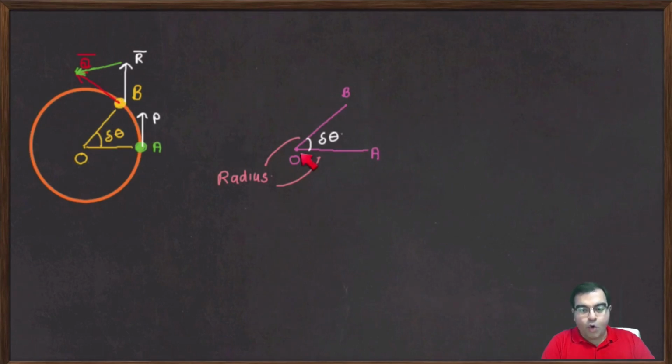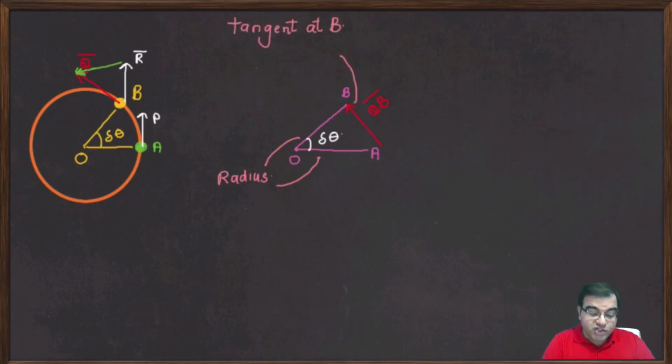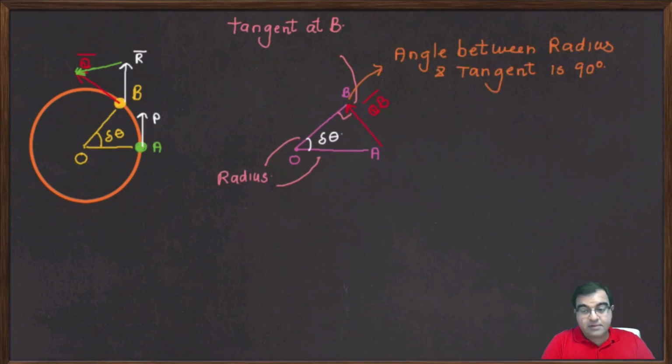Can you see I've drawn OA bar and OB bar outside? Now I am going to move this BQ bar, or QB bar, down. But remember, this QB bar is basically a tangent at B. I know one important property, that OB is the radius, QB is the tangent, and the angle between the radius and the tangent is 90 degrees. So I am going to mark this as 90 degrees.